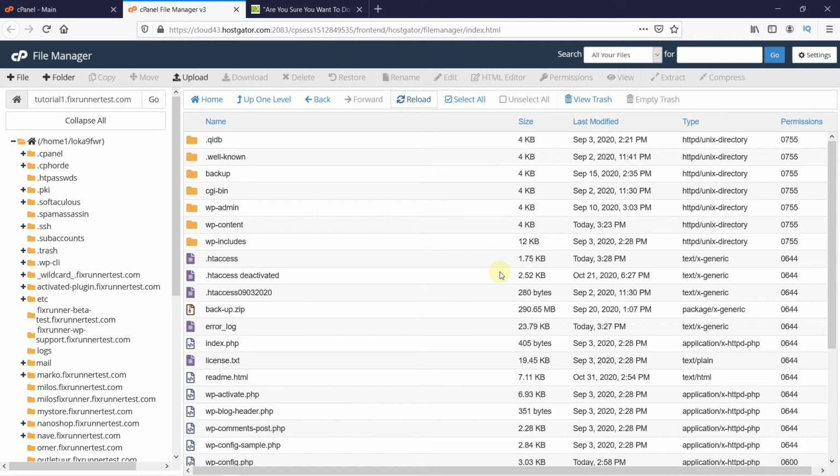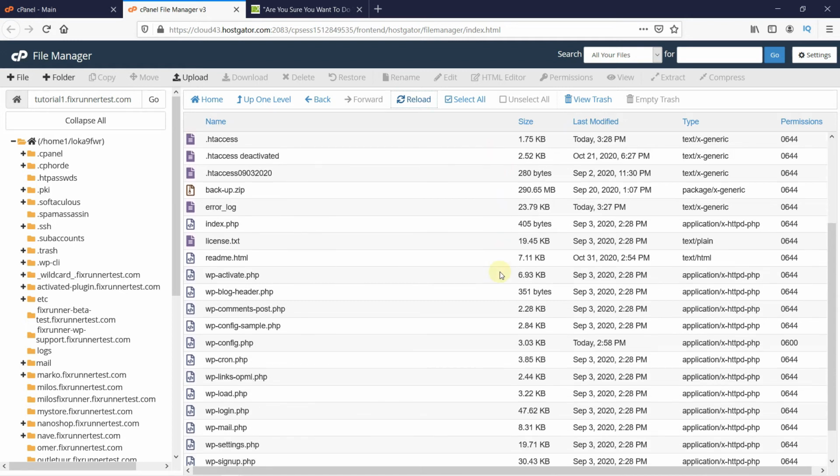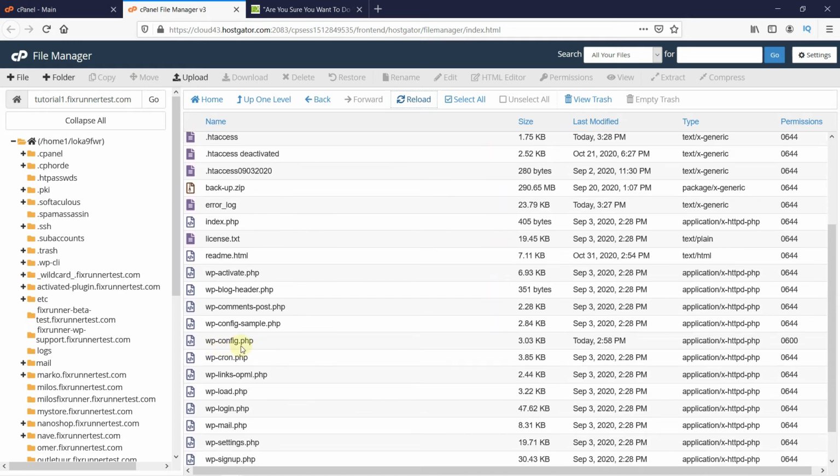The next fix we would recommend is to replace the WordPress security keys known as salt with new ones. The reason for this is that the existing keys may have been compromised and no longer provide the necessary security. Navigate to your WordPress files as we did in the previous methods. Then look for the file named wp-config.php. Right-click on the file.